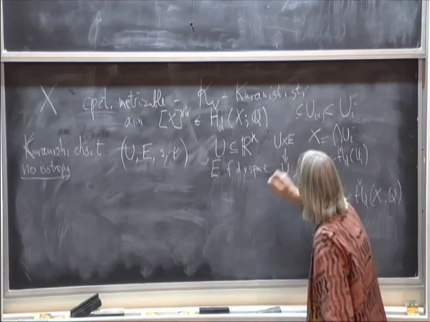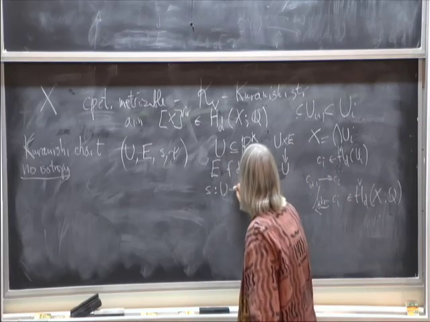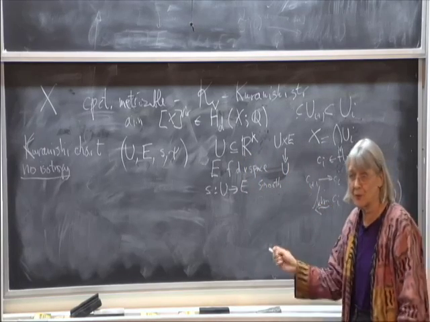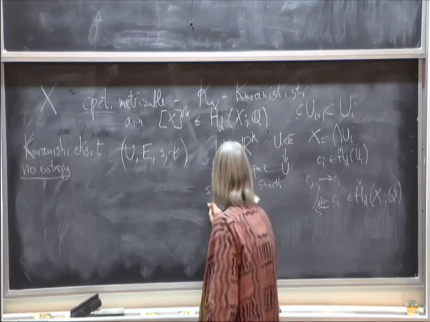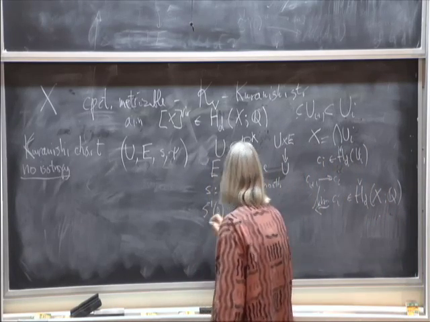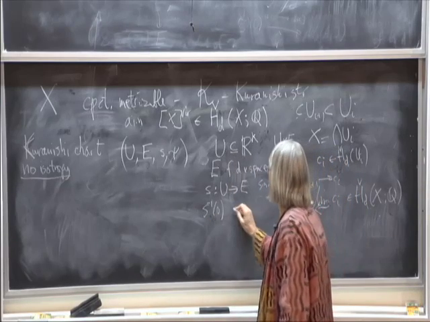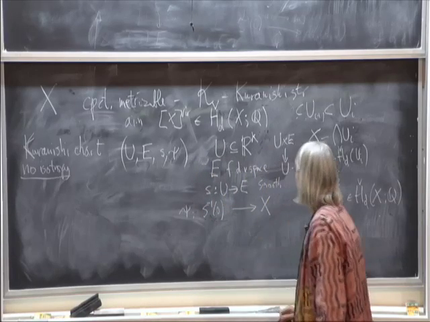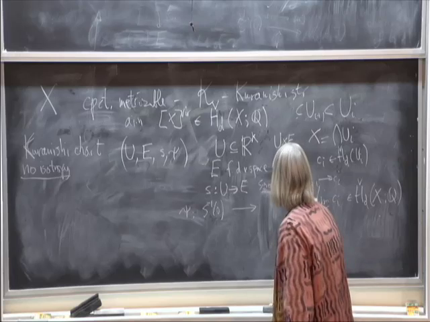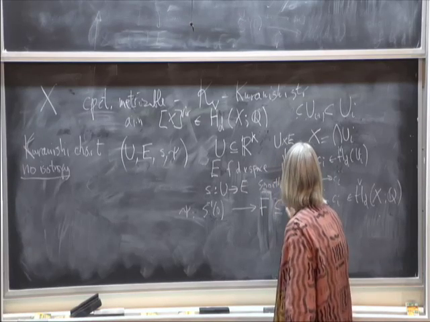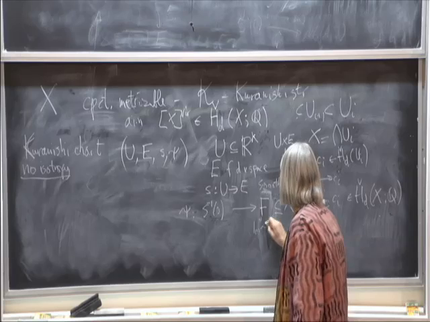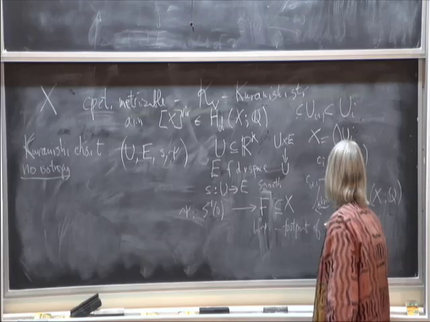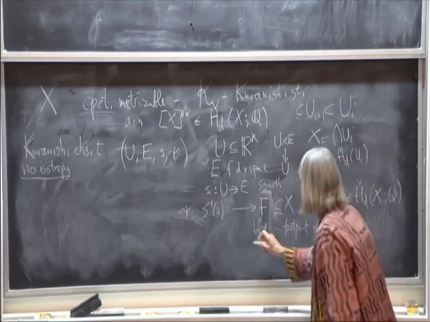S is a section here. So we can think of S as a smooth map from U to E, which is the Del-Bar operator or whatever you're trying to model. And then what we're interested in is the zero set of S. Psi is going to be a map from this into X. And its image is F. So this is the image of psi, and this is what we call the footprint of the chart. And so that's an open subset.